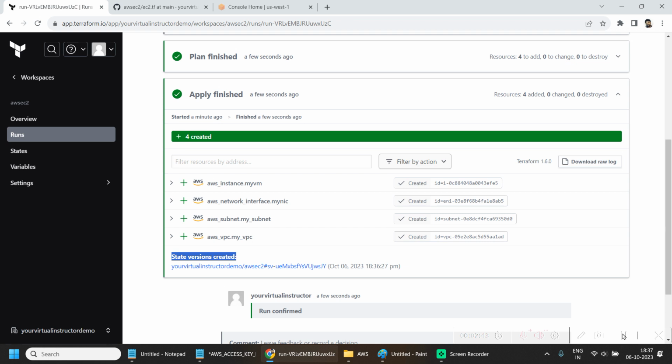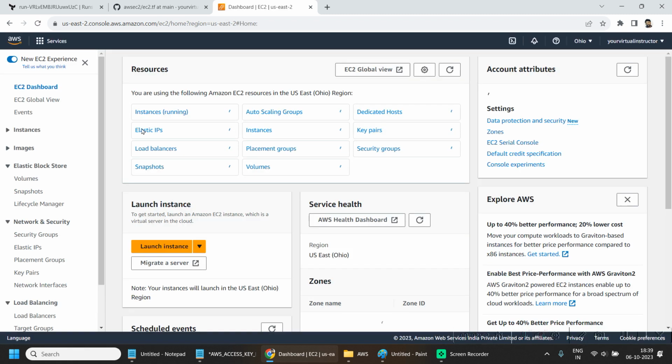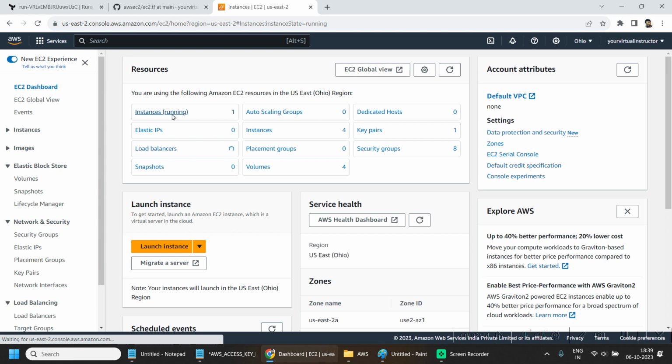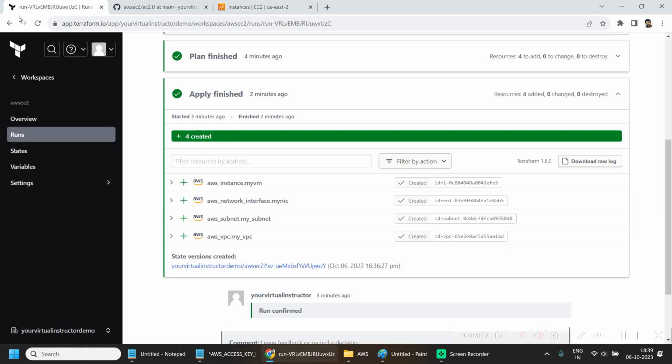Now if I go back to my AWS console home and go to my EC2 dashboard and click on instances, I can see the one instance running. And if I copy the ID from here and do Control F here, you can see the IDs match with this one. So this has created all the 4 resources.